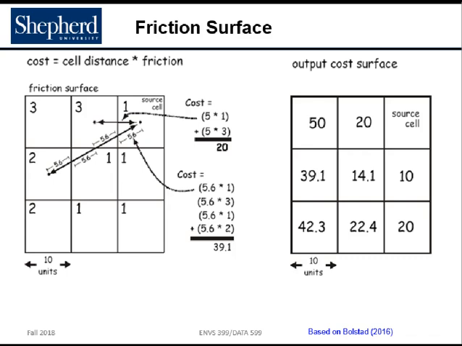A friction surface is a version of the cost surface. The cell values of a friction surface represent the cost per unit distance for crossing each cell, and it varies from cell to cell. It's used to represent areas with variable travel cost. You can add barriers, multiple paths are often not allowed, and cost and friction surfaces are always related to source cells. The center of a cell is always used in the distance calculations.